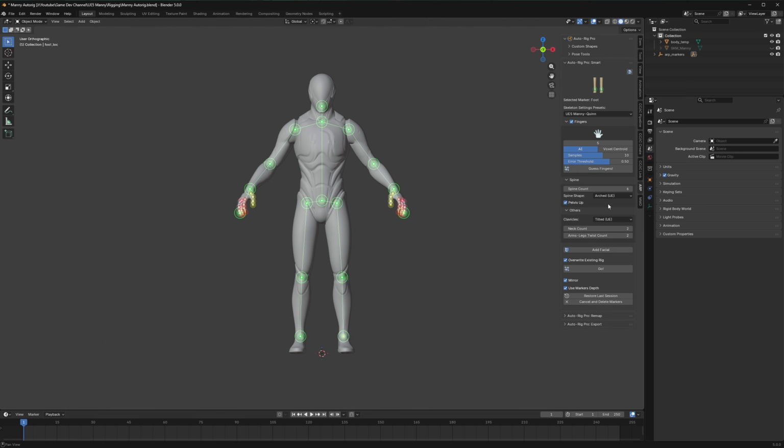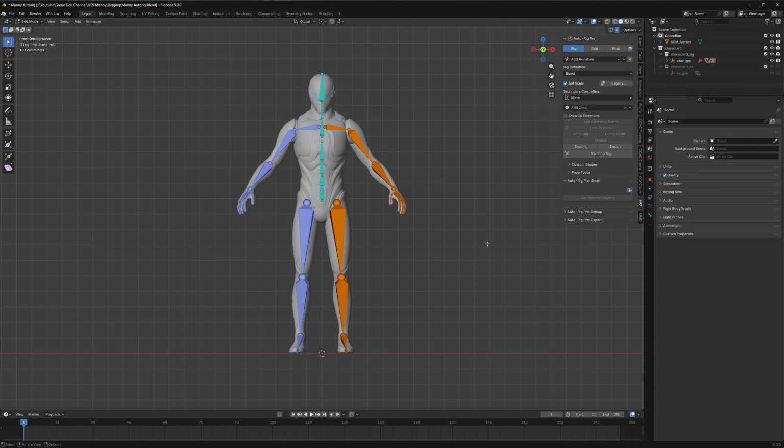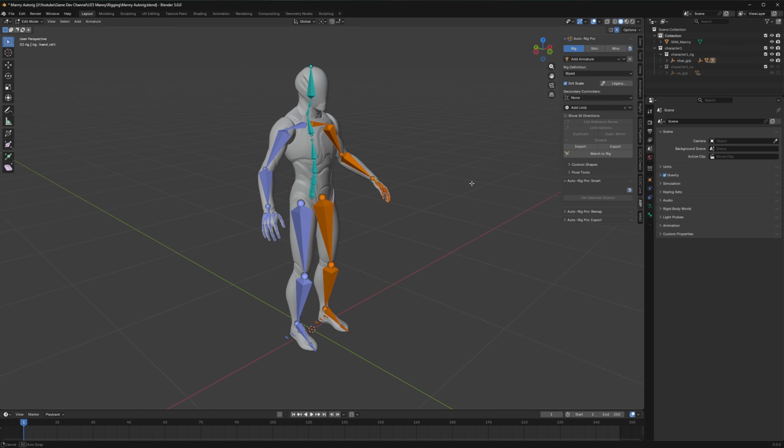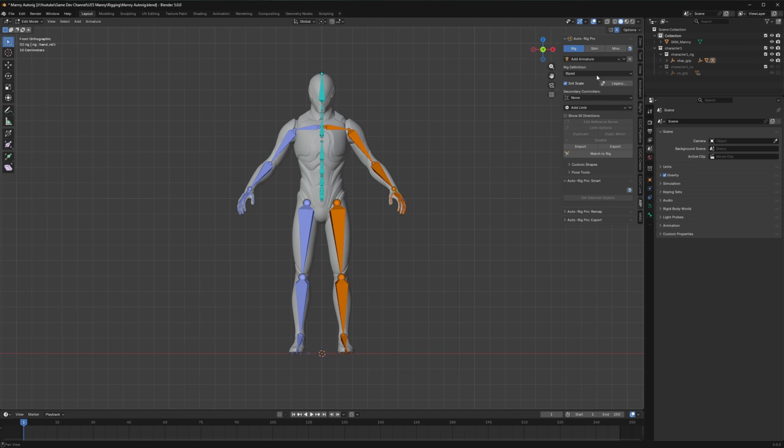So we can go in and change the spine count if you want. I'm going to leave it as default. Same with the neck. If we had a face, we'd add facial. So probably in the future, I will go through setting that up so that we can get a facial rig going. But I'm happy with this, so we're going to click go. And now if we rotate around, you can see all our bones are in the correct place. Everything's set up fine. So I'm just going to go back here.